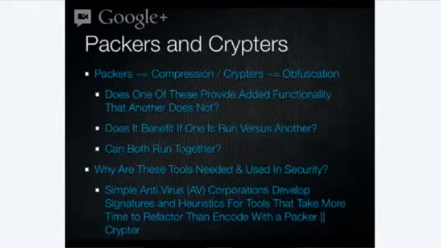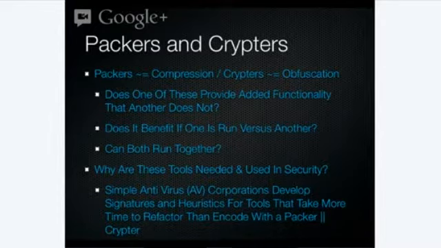So, packers and crypters, here's our description. You can stop me if you feel there's any difference here, but packers do more compression. They rip out the text segment and they try and slap everything in the data segment. They rewrite the way things are supposed to be done within the actual file itself. Then you have the crypters.